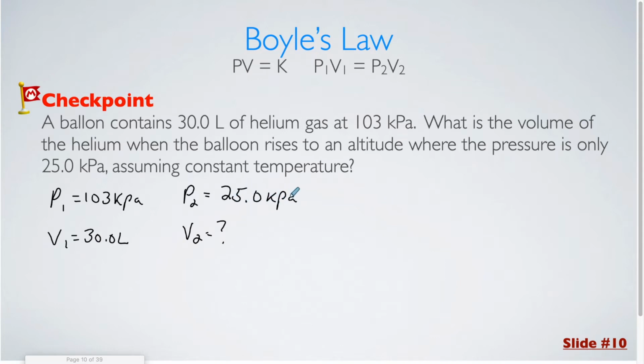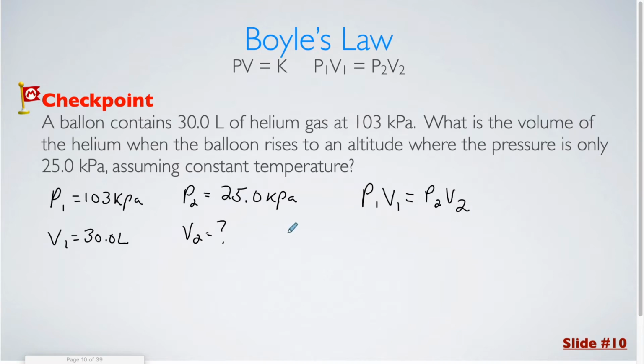So step 1 in what I want you to be writing out is just identifying each of the variables. So I want to make sure that you're not mixing up any of the pressures and volumes. Now from there, I would want you to write out the equation. Eventually you'll have a whole bunch of different equations and you'll have to make sure that you're picking the right one. So since we are clearly covering Boyle's Law here, I'm going to write down Boyle's Law.